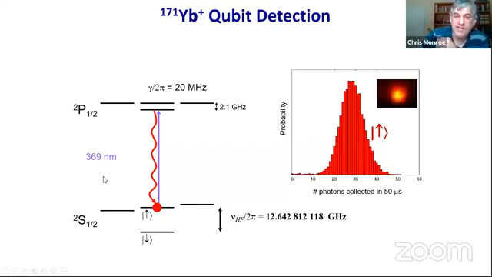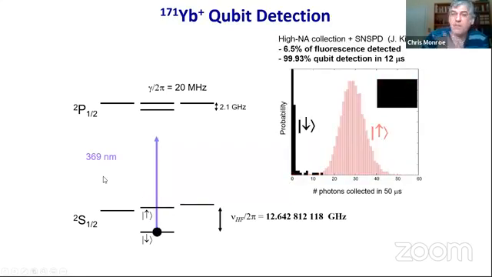And the point here is that if we're in the other state and we do the same experiment, this is exactly the same experiment. The only difference is that the atom is in the spin down state, the other qubit state. And you see, we largely see darkness, 0 photons. There's a little bit of stuff going on here, dark counts from the detector, cosmic rays, things like this, catastrophic events. But the point is, these two distributions are so far apart that we have really excellent detection efficiency.